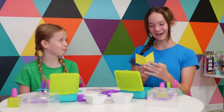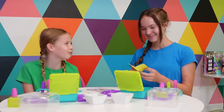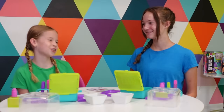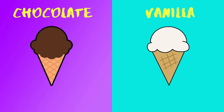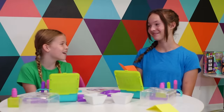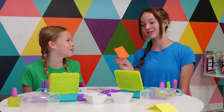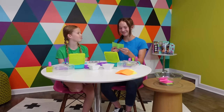Now before we start our third layer, let's answer some more this or that questions. Gummy worms or gummy bears? I would do gummy worms — I just like how they're so long and you get more gummy in them. I'd have to go with gummy bears because they're cute little tiny things and you can fit more of them in your mouth, which gives you more flavor. Question 11 — chocolate or vanilla? I would probably do vanilla; it's so sweet and chocolate is really chocolatey for me. I have to do chocolate because I love it. Chocolate is my favorite sweet and vanilla is really sweet. Cat or dog? Mine's obviously a horse. Mine's obviously a dog.